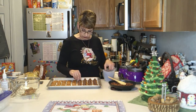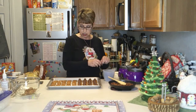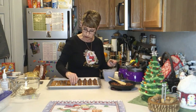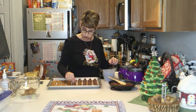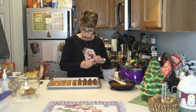So please be careful with your medication. Know what you can and can't give to your dogs and cats, because they're like family. I know they are to me anyway. So you want to be extra careful. Just like your children, you want to take as many precautions with your pets as you do with your children. And that's why I have that chart on my refrigerator.